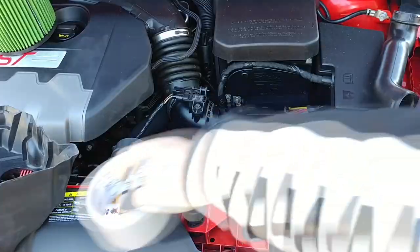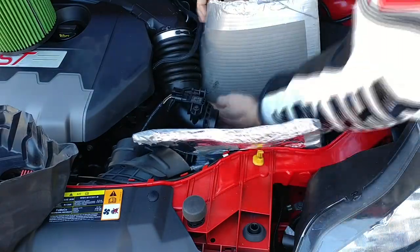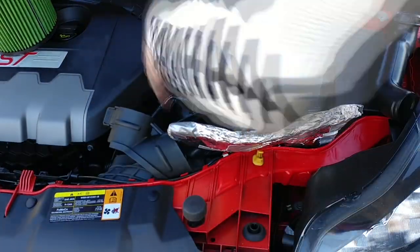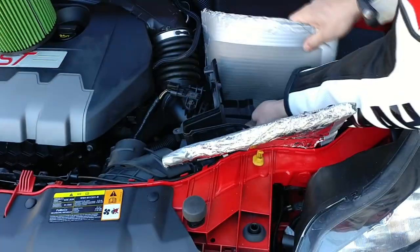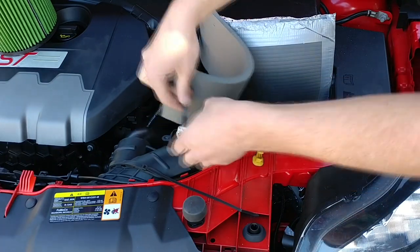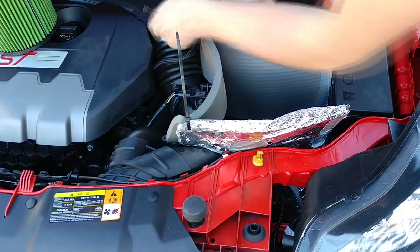Then it's time for final installation. Be sure to tape off the terminals of your fuse box. Some careful finagling will allow you to put the heat shield between what's left of your air box, the air filter, the fuse box in the back, the bumper in the front, and the frame on the side. Be sure that the heat shield is snug and that it's not rubbing on any parts of the suspension or the transmission. Finally, one last piece of foam will allow the cold air intake to seal the air away from the rest of the engine. This will seal against the bottom of the hood and keep hot air from getting in and cold air from getting out.